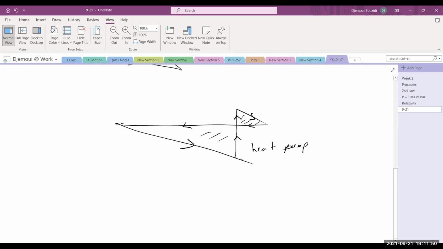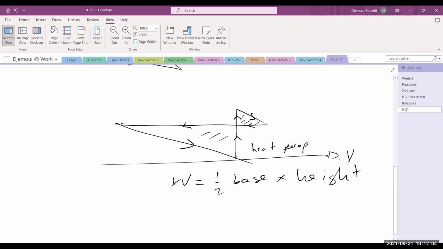All of them will involve this area, the work in here is easy to find. Because if this is a triangle and it's given to me, it's 1/2 base times height. I'm assuming that this is the volume, and this is what the pressure is. So these values are given on a PV diagram. So I have a volume in here, V1, I have a volume V2, and I have a volume V3, I have a pressure P1, pressure P2, and I have a pressure P3. So all of these things are given to me.